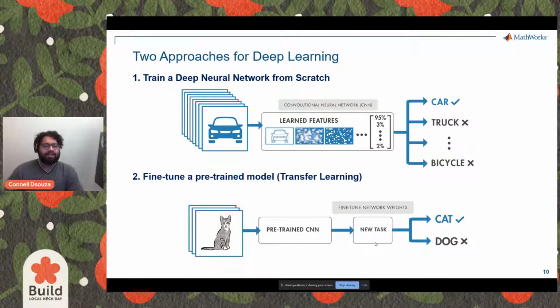The second method is what's called transfer learning, and it's essentially using some pre-trained model. So there are a bunch of models out there. YOLO that we saw earlier. YOLO is a trained neural network. You've also got other neural networks like AlexNet, GoogLeNet, various. There are a number of them that are available. So these networks are able to identify features, but they'll also map these features to particular classes, right?